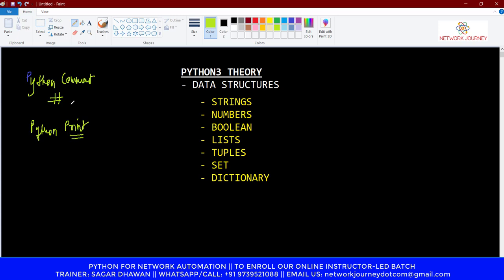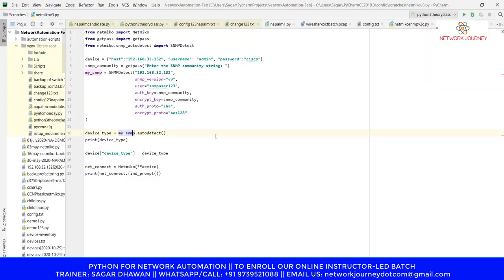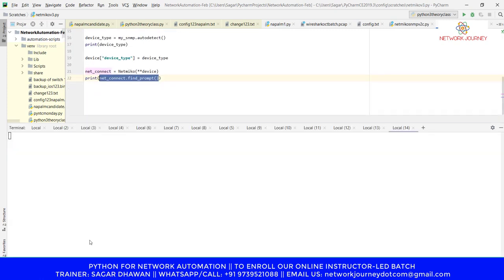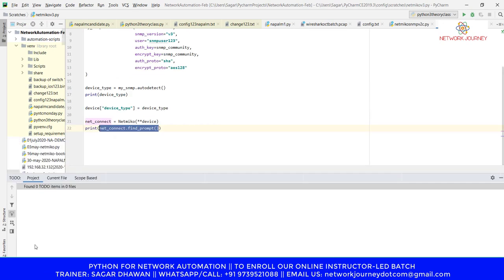Similarly, in the case of Python, we code, and then it interacts with the machine and fetches the details from the device. There is no human intervention anywhere, where I go to the device and type something. It's all automatic. The script interacts with the boxes and gives us the output. So how do we read the output on the terminal? It's very simple. We insert these print statements so that I can see the content of this, and finally over here we are able to see the content of the execution.